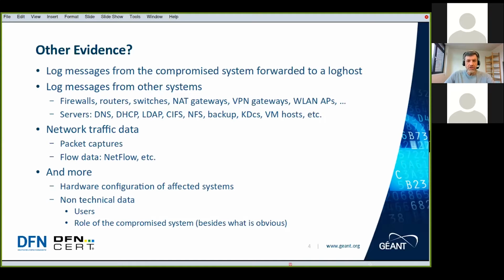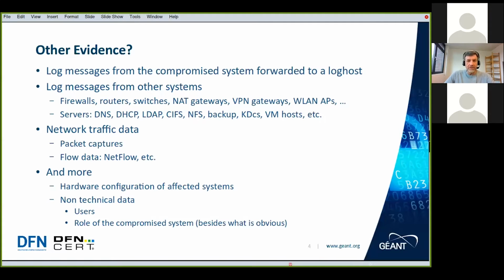DHCP I've mentioned, LDAP servers, which is always useful, especially when you see lookups to keys or some other stuff in the corporate directories. LDAP is also what's behind Active Directory.